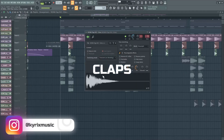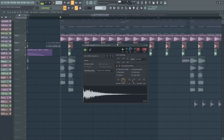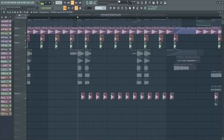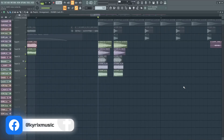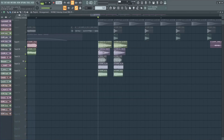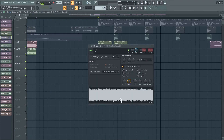Next, the claps — I have two layers, this one and this one. And of course, don't forget the hi-hats. Another important element for this style is multiple layers of stubs, especially stubs that sound aggressive. Also make sure that they are in key with the track. I also added some white noise and crash to fill the higher frequencies.